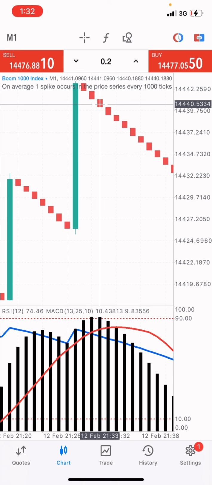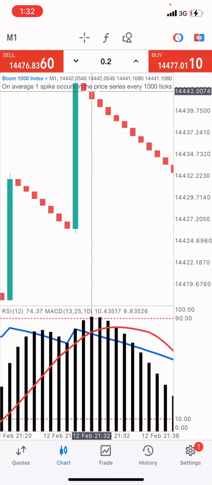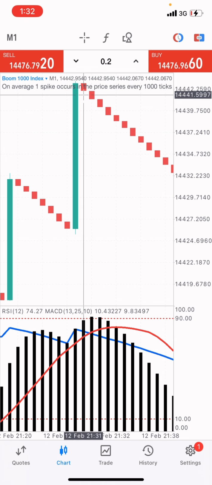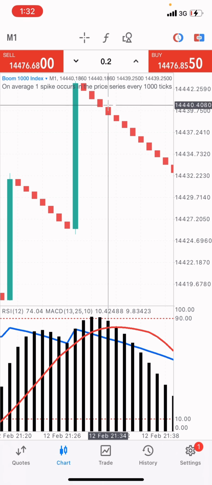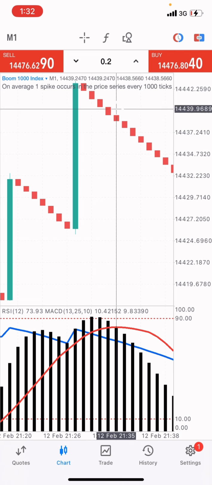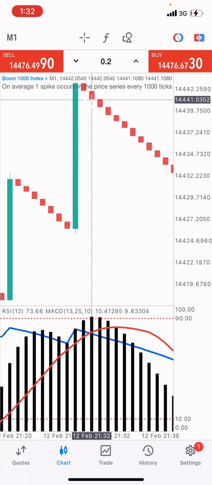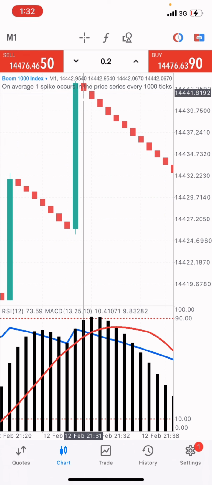Now there might be a situation whereby you place a sell and you are waiting for the full candle ticks. Let's say you want to take 5 candle ticks on this market, and you place a sell at this point right here, and the market grows, and you say, okay, I'm going to exit the market at this point. But as the market continues to sell, at the 4th candle tick, before you could close the entry, you'll see that the market has bought immediately, and that will end up taking away all the profit you have made from that trade.